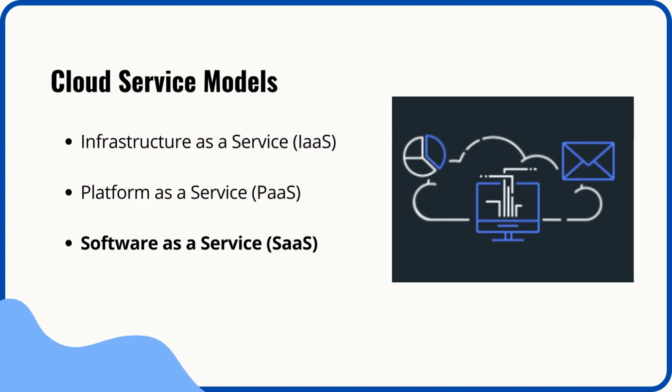Software as a Service, SaaS. As the name suggests, here the third-party providers provide end-user applications to their customers with some administrative capability at the application level, such as the ability to create and manage their users. With Software as a Service, SaaS, you trade off loss of control, security, and performance in exchange for time and maintenance savings. Software as a Service provides you with a completed product that is run and managed by the service provider. In most cases, people referring to software as a service are referring to end-user applications.